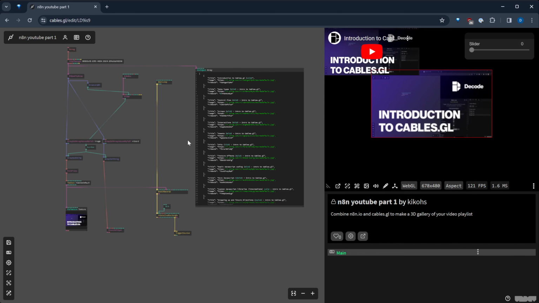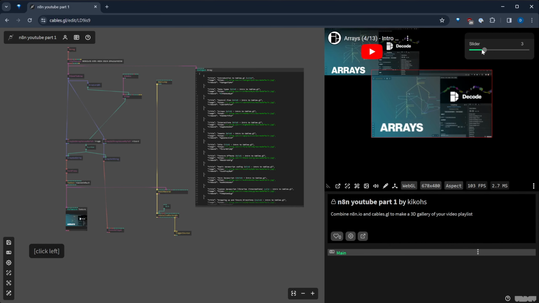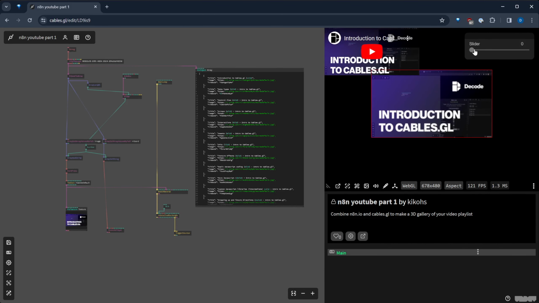To create our carousel of videos, instead of just scrolling through one video or another with the slider, we would basically need to gather all the textures, all the images into one array, and then iterate over this array and display as many rectangles as we need. Okay, so the first thing is to gather this data.